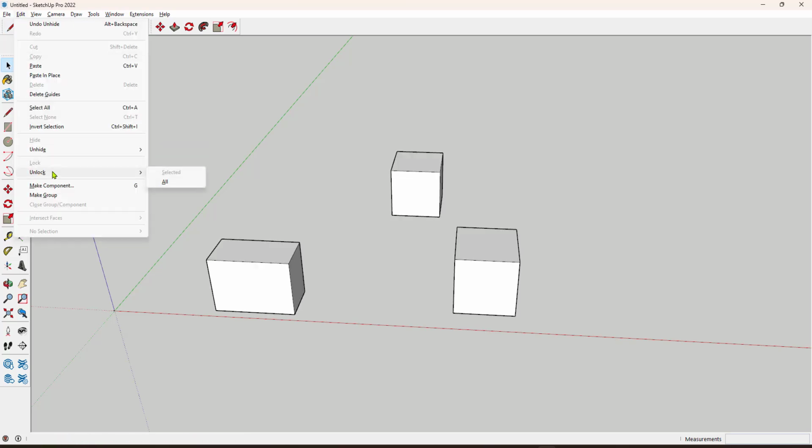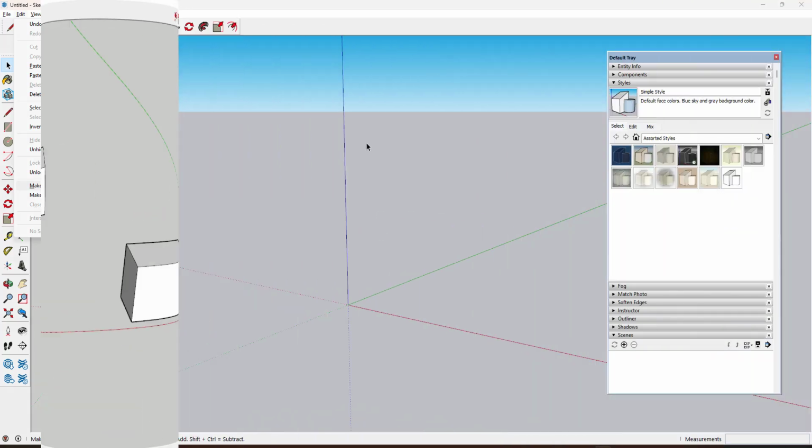Next we have lock and unlock. We already learned that. And what is the difference between group and component? We learned that. Groups and components are very important. Group means A is not equal to B is not equal to C, meaning in a group each object acts like an individual object, and in a component, A is equal to B is equal to Z, like that, meaning those components are dependent on each other. If I make any changes in one of the components, that will reflect in the other components.